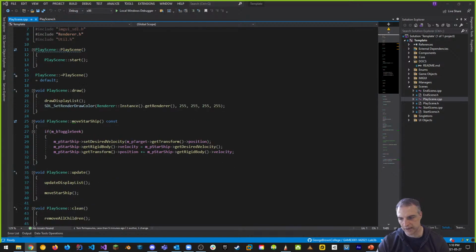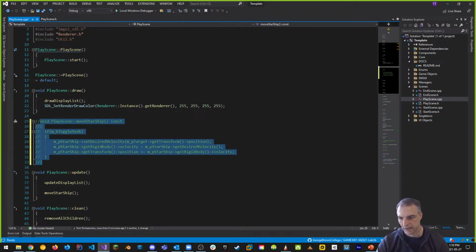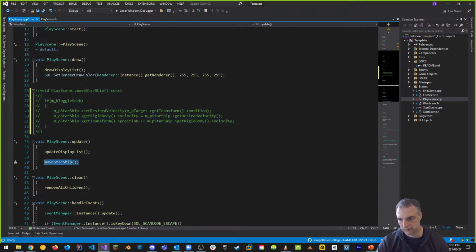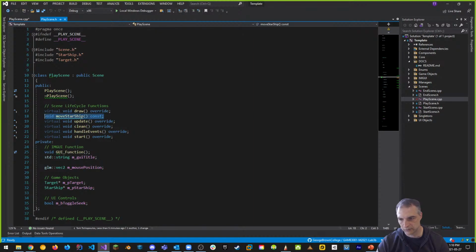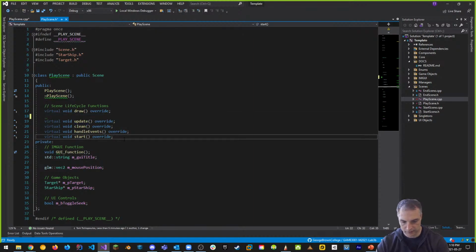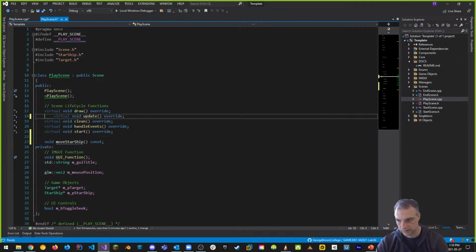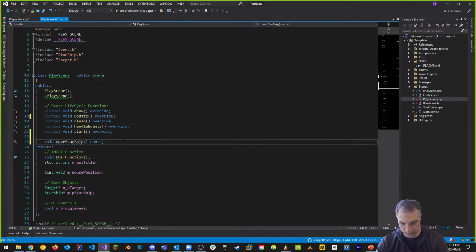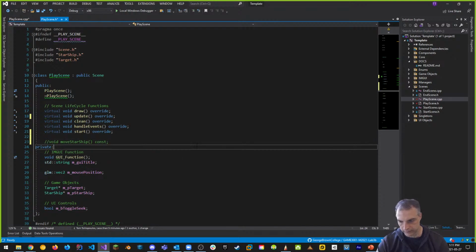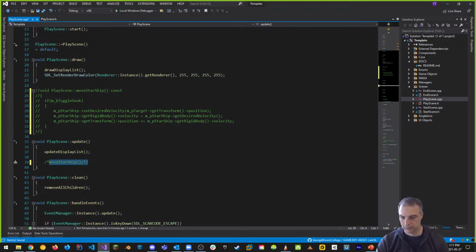So what I want to do right now is comment out this move starship. And I'm also going to comment out this part right here. And in the placing.h, I'm just literally going to copy this, move it down here, and make some adjustments. And I want to comment this out here. We're going to comment it out for now, but later we're going to fully remove it. So that's how the thing moved before and no longer, because it doesn't make any sense for it to be limited to the scene. We're going to make it so that it works all the time.